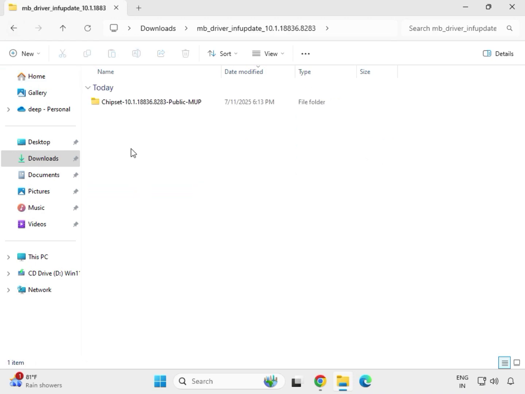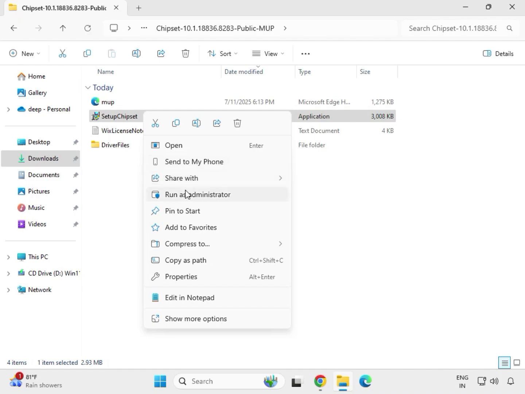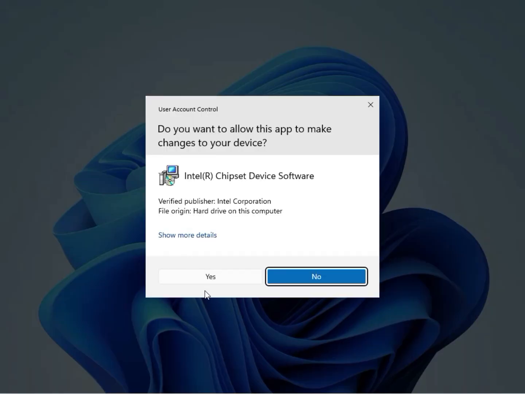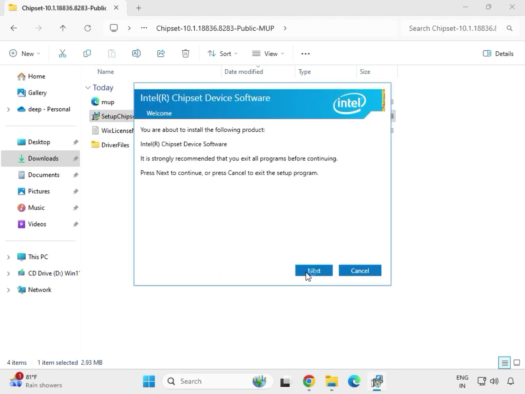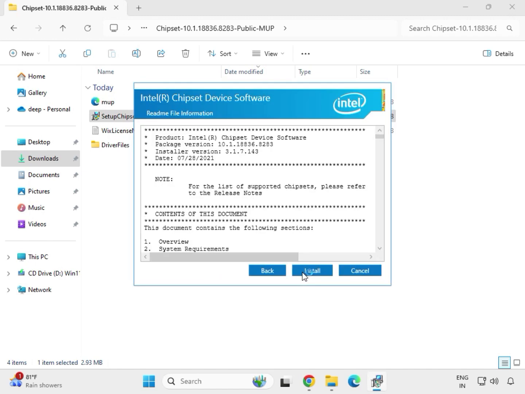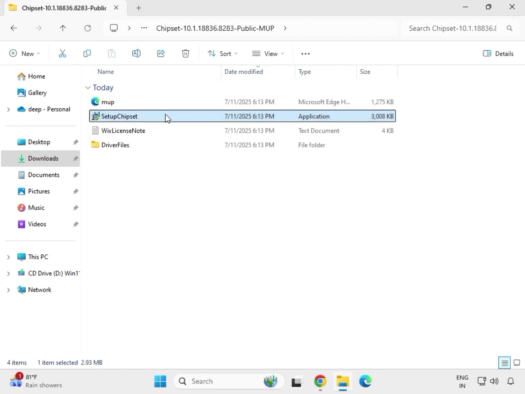This is also the same for the chipset. Just this setup chipset, right click to run as administrator, then click on yes, then next, accept, installed, and then okay.